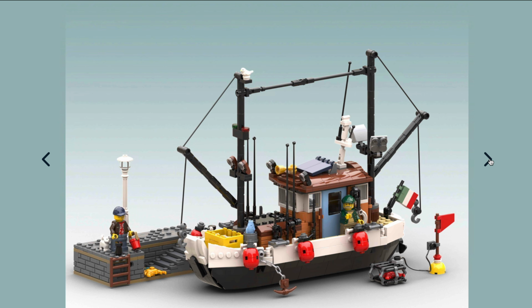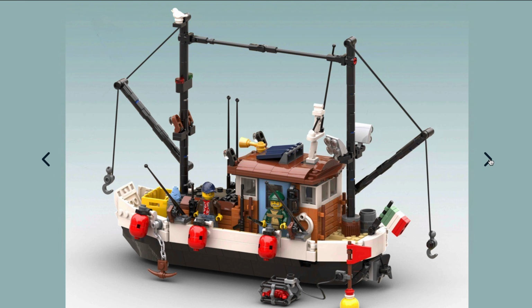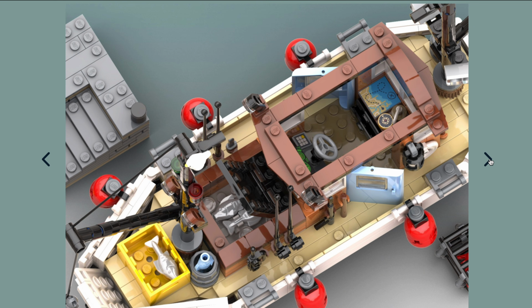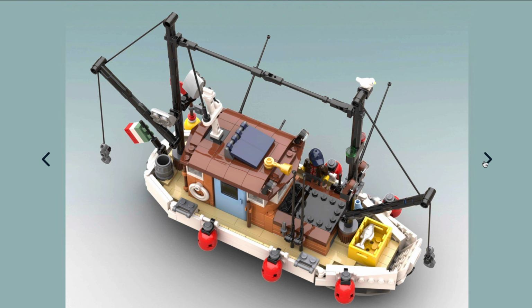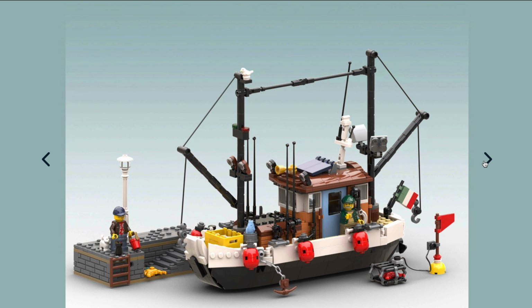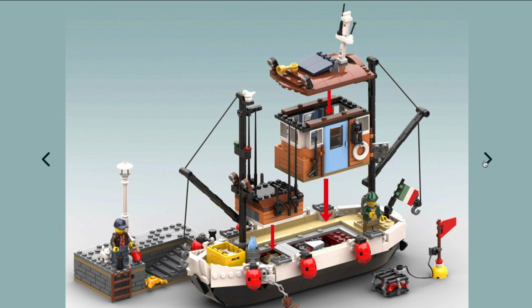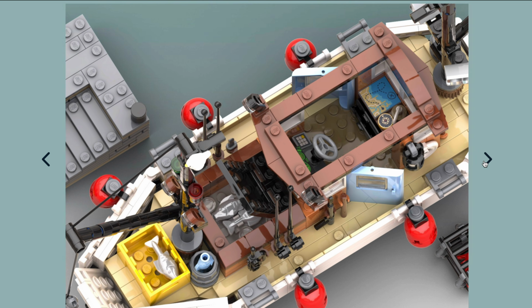Although it's different from those other upcoming boats, the fact that we do have them is probably going to play against it a little bit, and there are stronger submissions, in my opinion, even in this piece count range to come. But there have been around 300 submissions overall for Series 6, so being in my top 20, if the fan designer happens to be listening, please take it as a huge compliment, because I think this is great, and if it was chosen, I'm pretty sure it would be extremely popular.